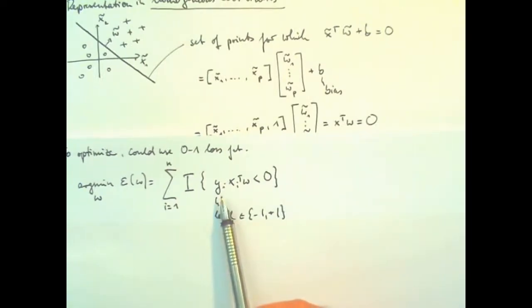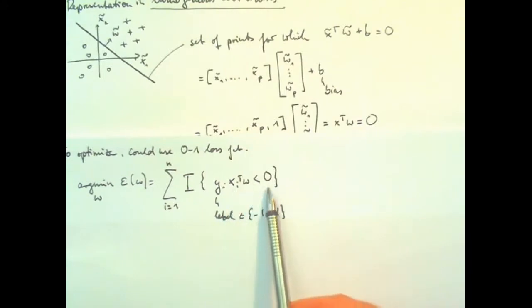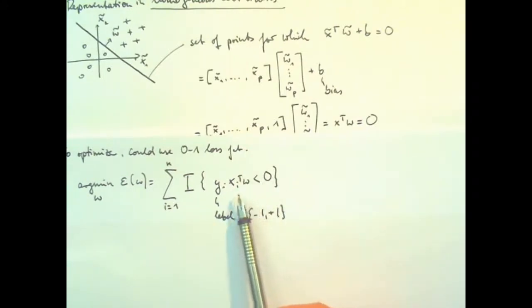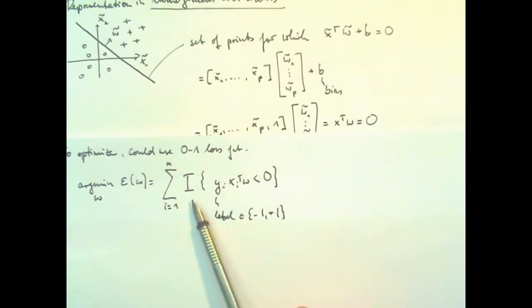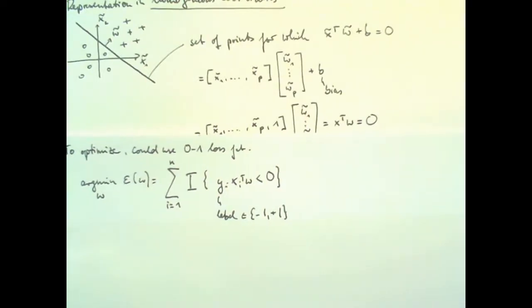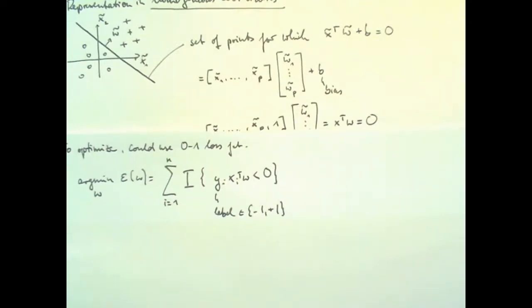And otherwise, if I get a value smaller than 0, this contributes to my error. Then this expression will be true, and my indicator function will add 1 to the overall error that I wanted to minimize. Now, if I have a sample from the negative class, I want it to be the other way around. I want it to have values smaller than 0, and this is why I now multiply here with yi to get two cases covered with this compact formula here. Is that clear? Am I making it too complicated?